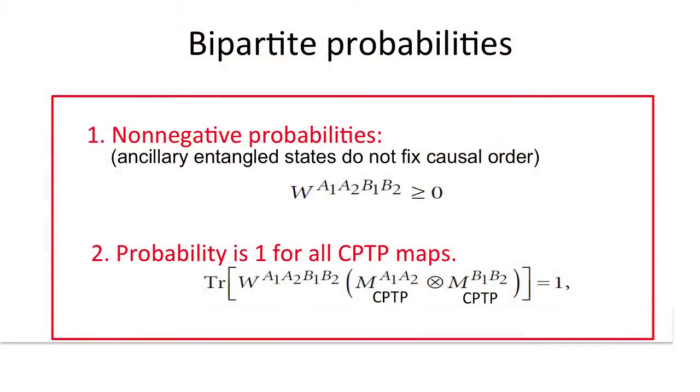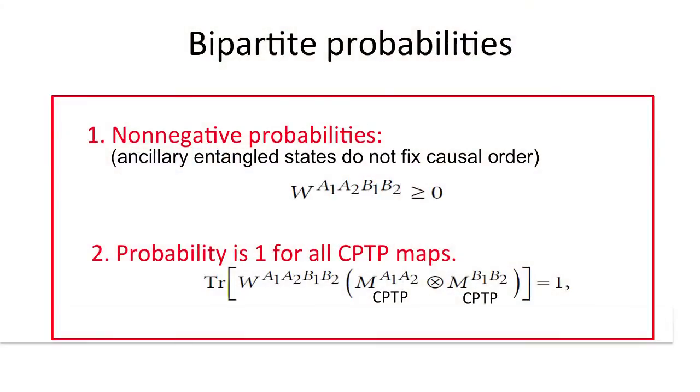Here are the conditions that we impose on these process matrices to get some meaningful physics. These are all really weak conditions. We require that the probabilities are positive, non-negative numbers, which with assumptions that the observers can share some entangled states leads to the fact that these are positive matrices, these process matrices. Secondly, we require that when I sum up over all results I should get one. When I sum up these probabilities, this gives another restriction: the probability for these CPTP maps, when I sum up over all possible results, gives one.